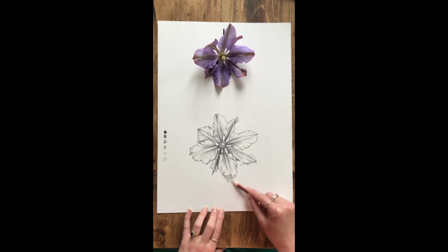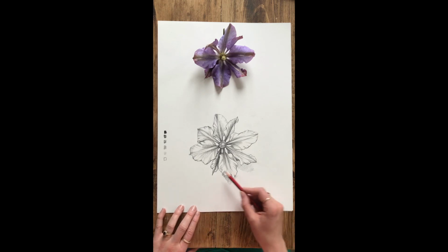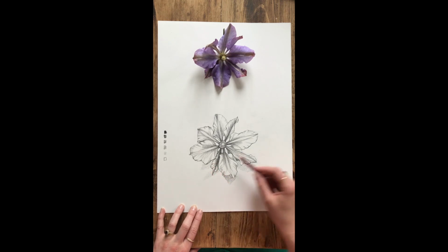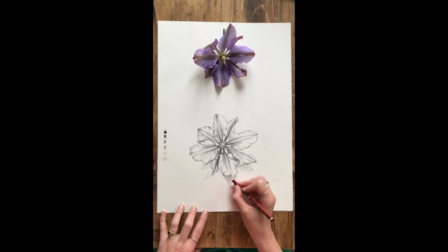And just loosely get the shape of those shadows. And a bit on here. Can you see they're just similar to the shape of that petal there? And one for this one, although it's a lot lighter. And a touch here. And naturally with shadows, they get darker and then lighter as there's more light. Like this. And you might want to go around your outlines a touch, just to define that shadow away.